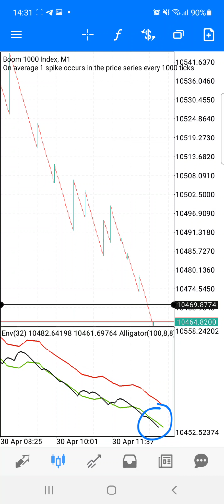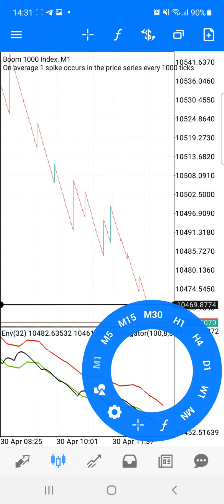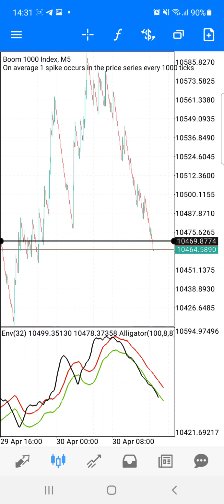So I would hold this trade. Remember, this is our entry point. So I would hold this trade till the black crosses over the green in order for me to take my profits, but also depending on how much I'll be in a negative at that time and the lot size that I will be using. But like I said, you can't just take any trade based off an indicator.